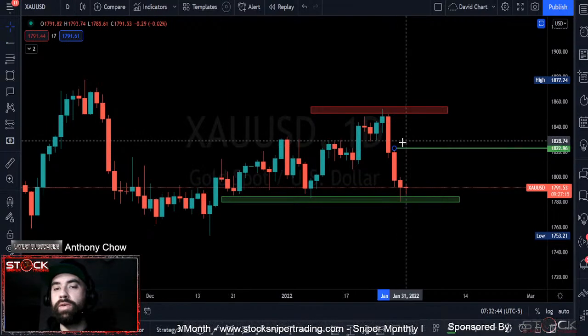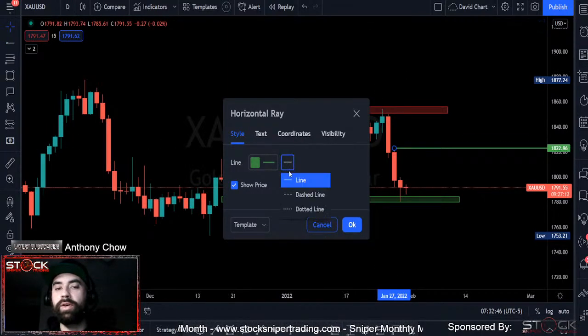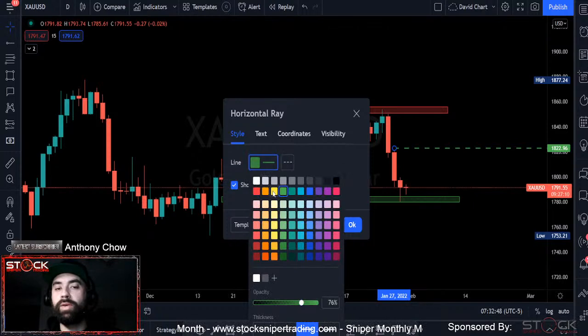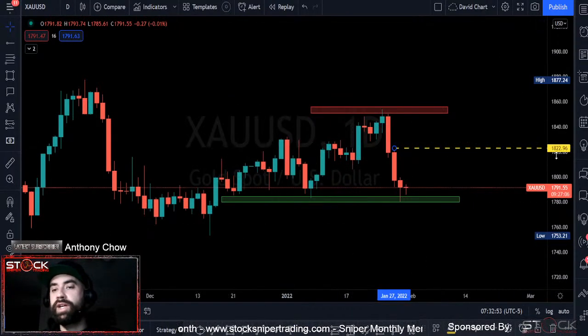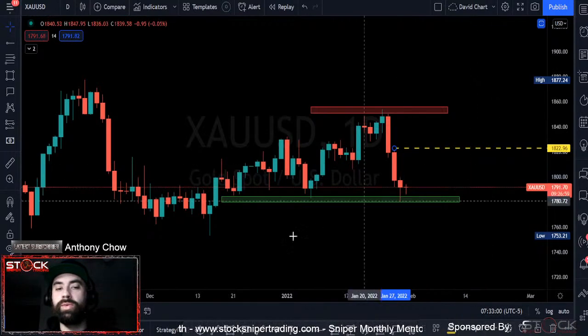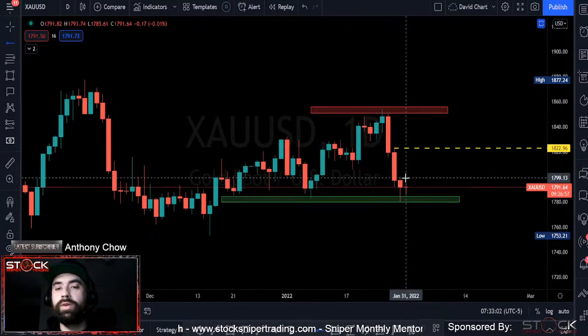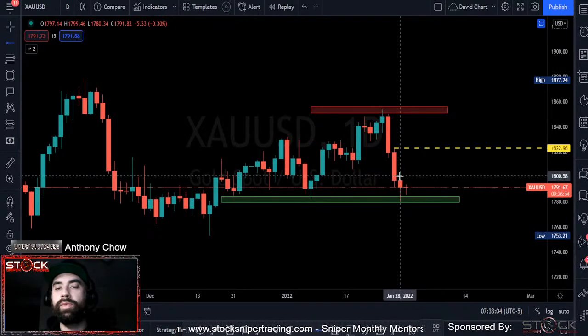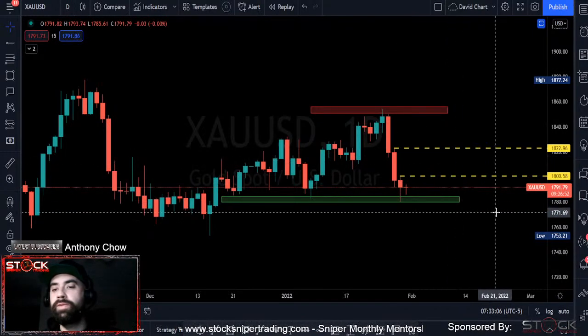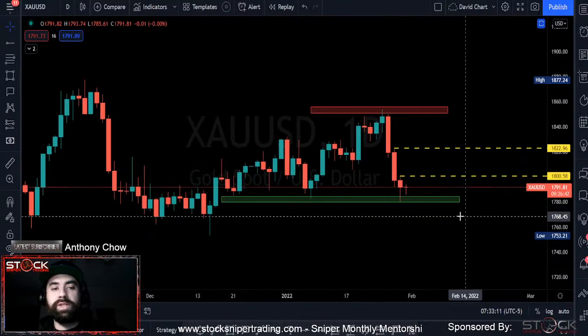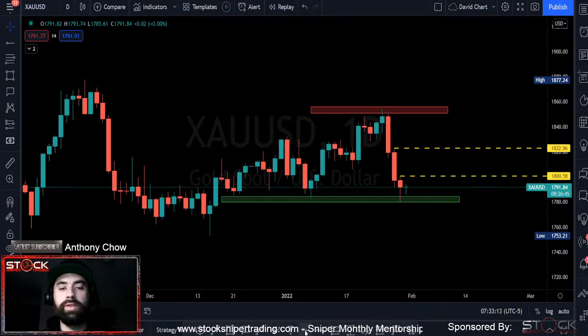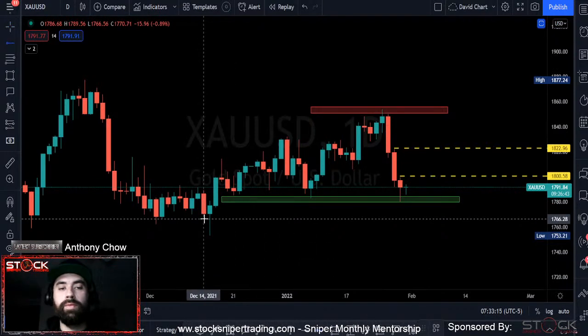With that being said, we're going to stick with our dashed lines. We're going to go yellow for higher time frame just to keep it consistent. It's now showing the price, guys, 1822.96, so make sure you understand on the right hand side, 1822. We have some resistance at this level, roughly 1800.5, and we're going to gather some nice little support right underneath, right around here.